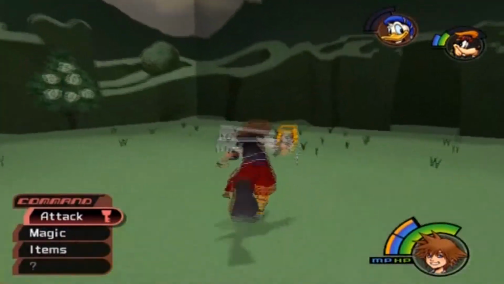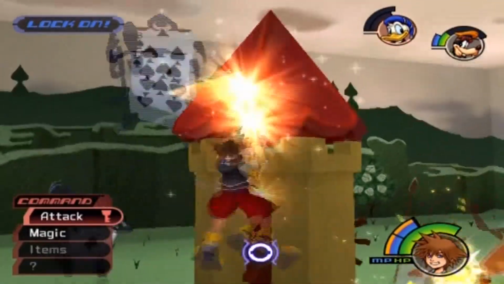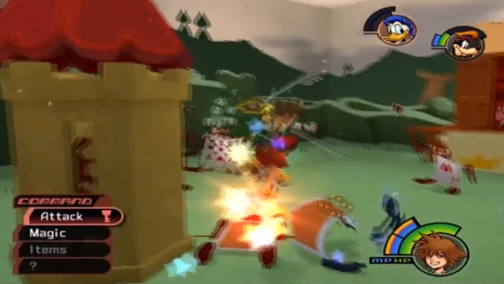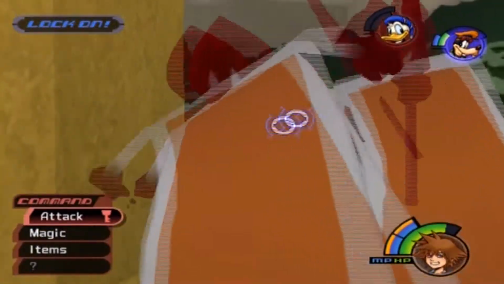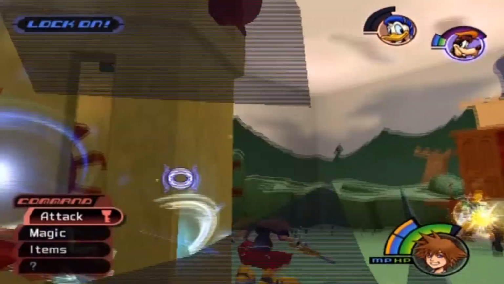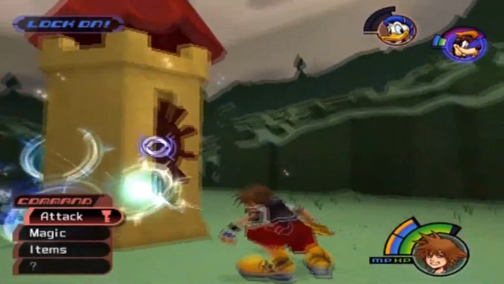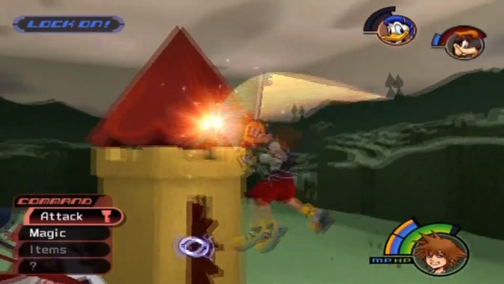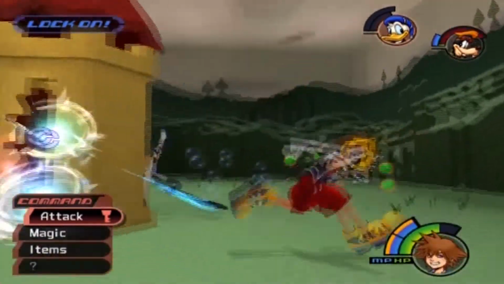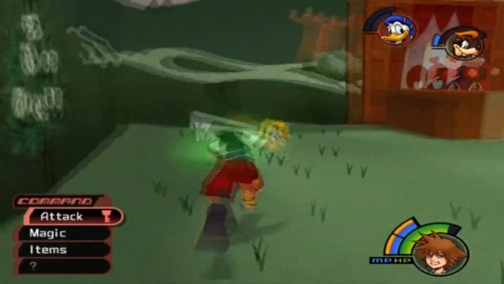I don't wish to target the cards, I wish to target the tower, which is what you're supposed to attack. I like doing a bunch of aerial attacks because aerial attacks are actually a lot faster than normal combos, so that's what I recommend. Just be sure to hit the tower enough times, and Donald and Goofy pretty much are only useful in this fight because they distract the cards.